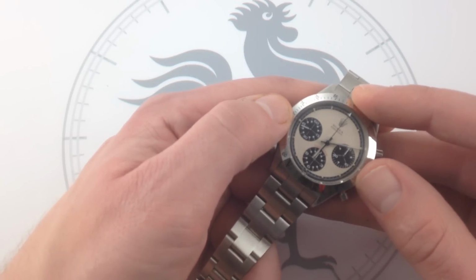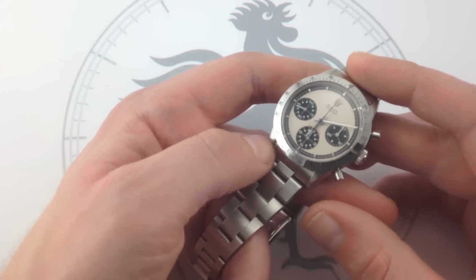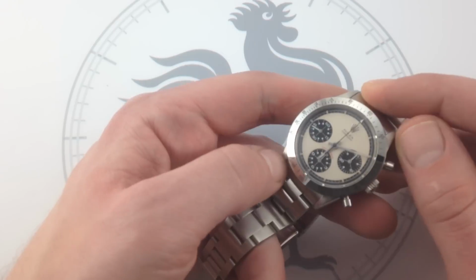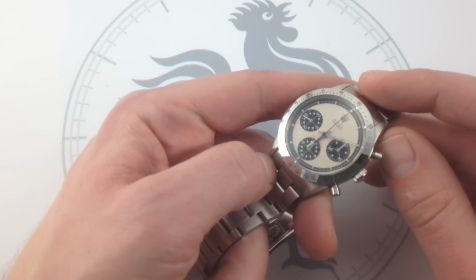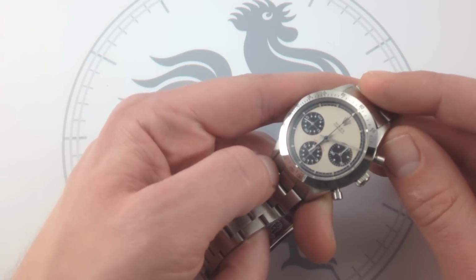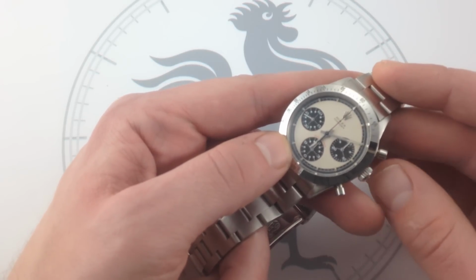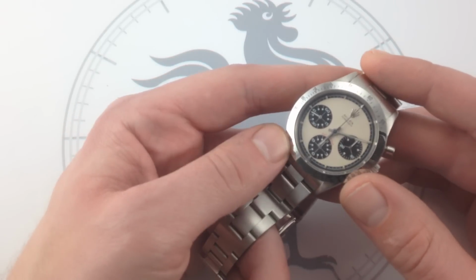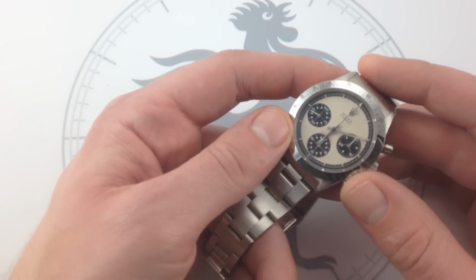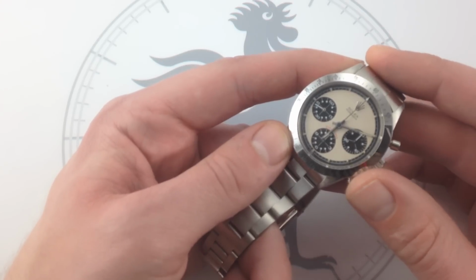If you know nothing about Paul Newman, if you know nothing about 1960s motorsports, this classic color combination in a no-holds-barred stainless steel tool watch aesthetic just takes you back to the mid-century heyday of professional watches, period. And with that Singer exotic dial, this one's just a little bit different. In this condition, with its provenance, the Paul Newman backstory, and the inescapable fact that if you want the truest Paul Newman, you want the 6239, the one he wore.